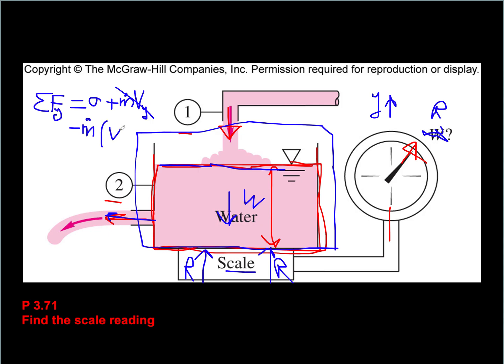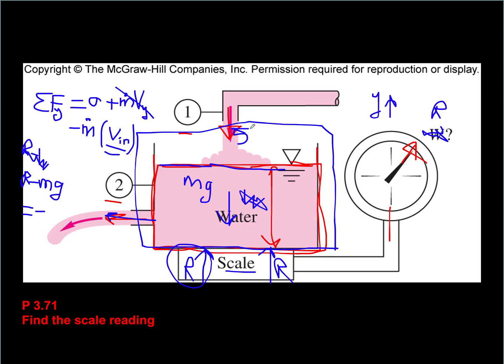m dot times Vn. And you'll see that Vn is actually a negative value because it's in the negative y direction. So we're picking all the velocities that are pointing upward to be positive, the velocities that are pointing down to be negative. So when you substitute for this, you want to substitute for Vn to be negative. While the R, the reaction, when you do the summation of forces, here let's just write it down: the reaction minus the weight, so let's call this just mg so that we don't get confused. Reaction minus mg, and mg includes the container as well as the liquid inside, because the reaction is in the positive y and the mg is in the negative y, is equal to minus, let's say we find the velocity to be 5 meters per second.